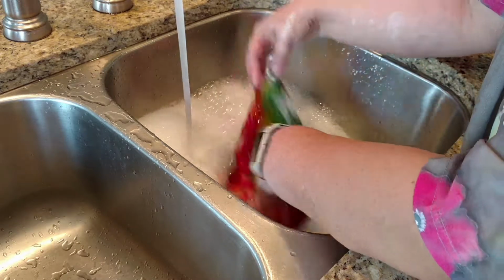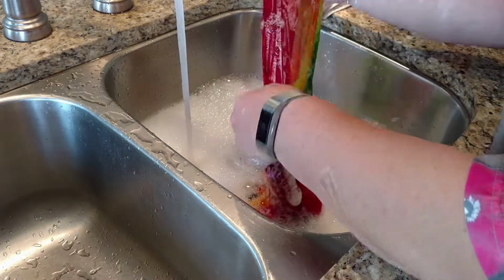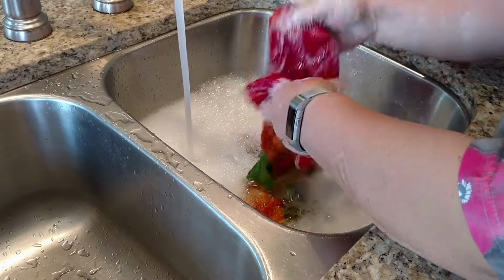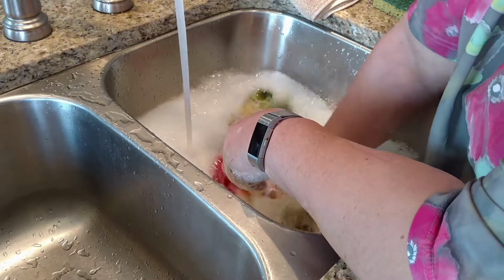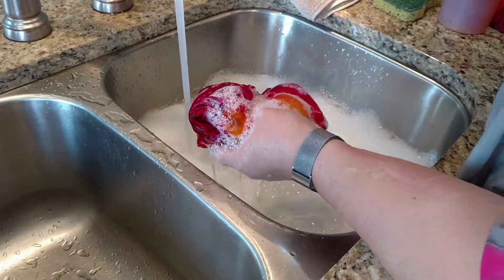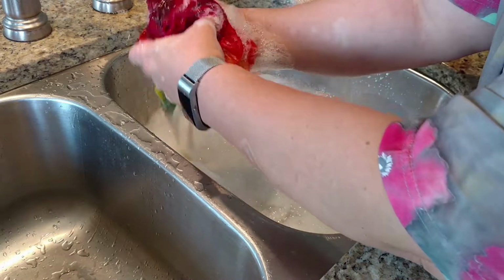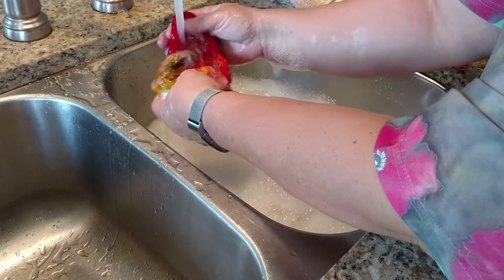Now, if you have resist lines, you're going to have to scrub quite a bit. If you soak it for several minutes, you'll find that some of that gluey stuff will just start to disintegrate, and then the rest can be helped along with a little bit of scrubbing and rinsing. Okay. So I think I've washed this sufficiently. I could probably use this water over again.